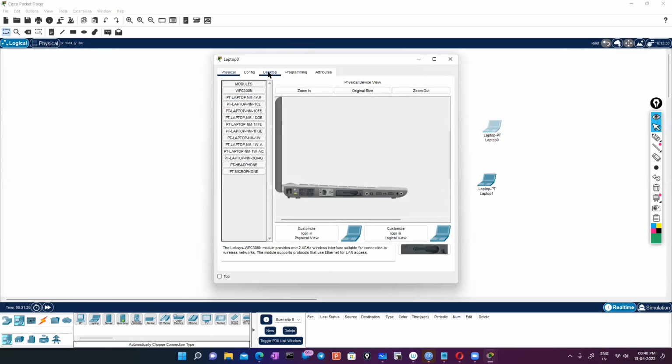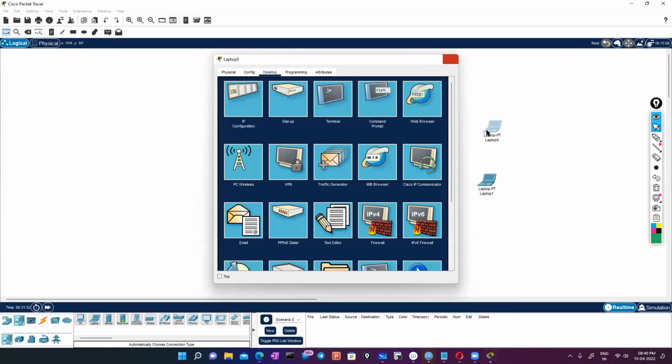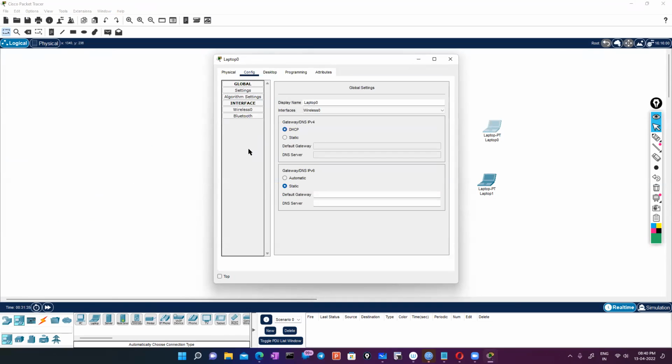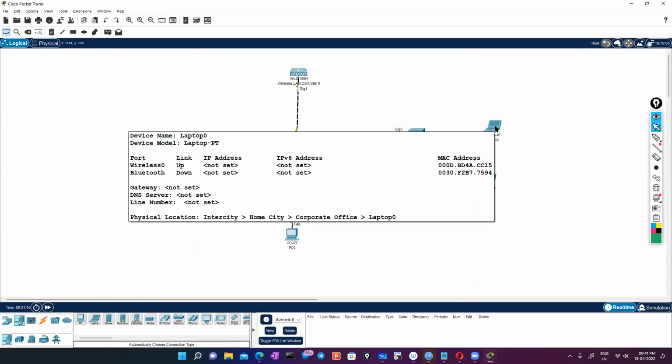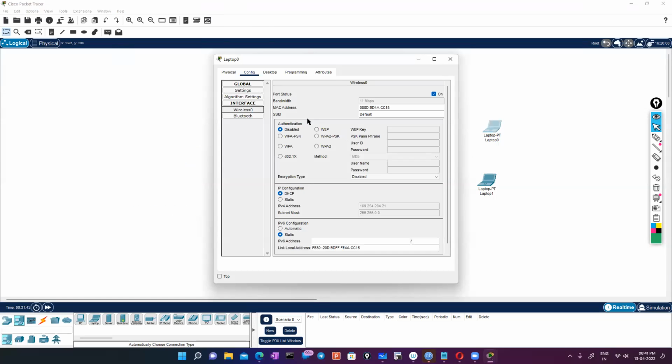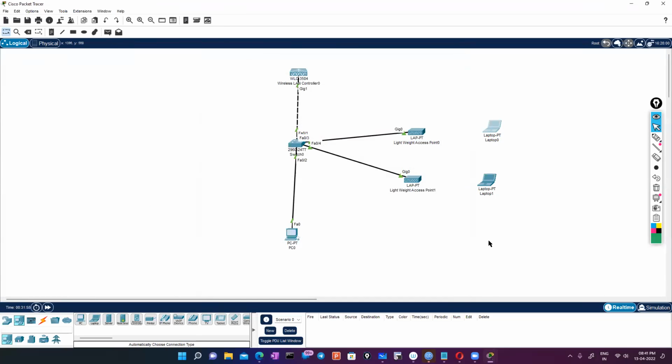Let me go to the laptop and try to connect. Wireless, I have to check the adapter. Wireless is up, wireless NIC. Going to select WPA2, the password is capital C Cisco@123, and the SSID is CR1. Done. Let's see if this PC connects to it. I see this PC is connecting to this access point.